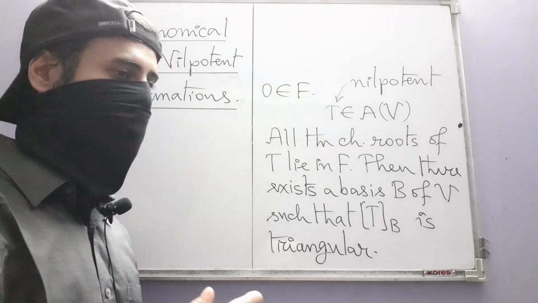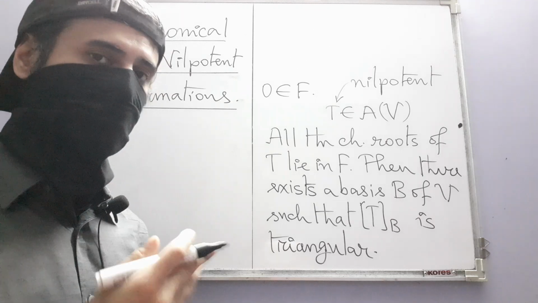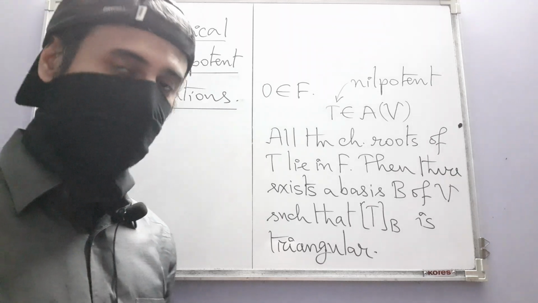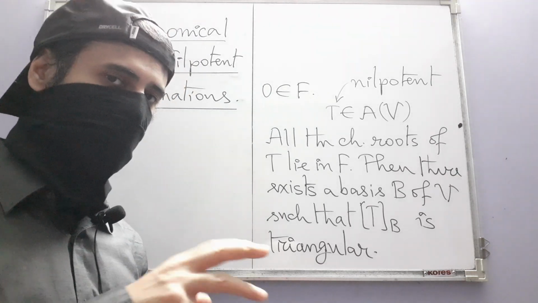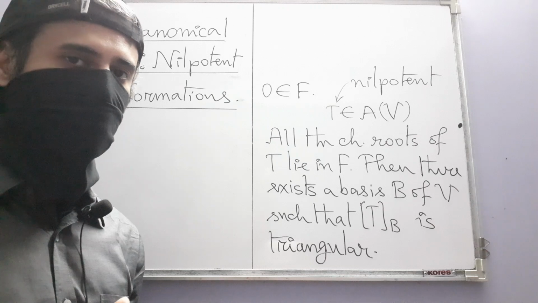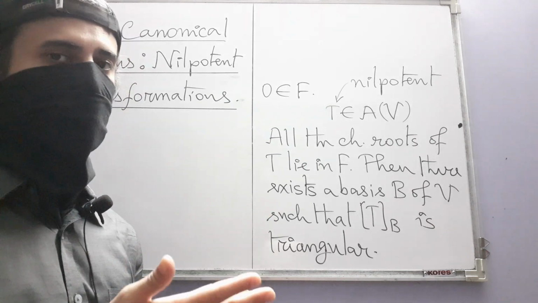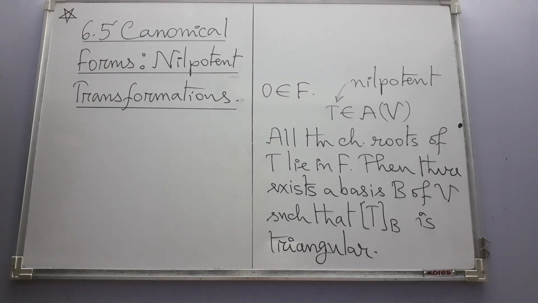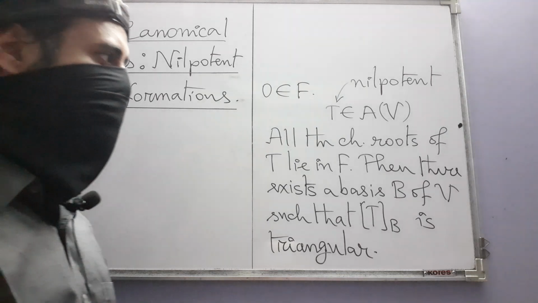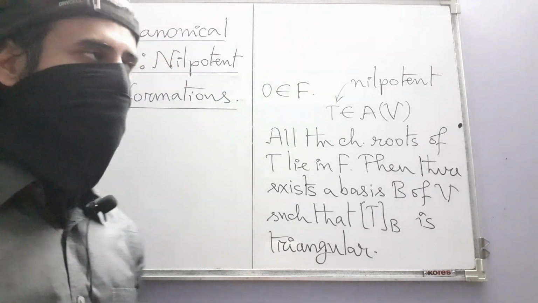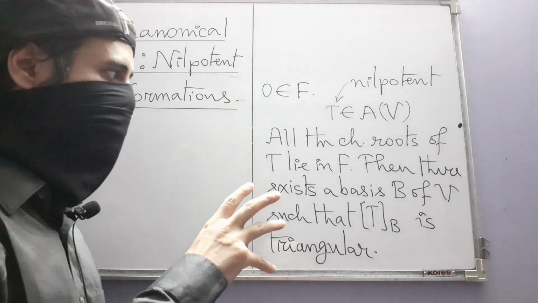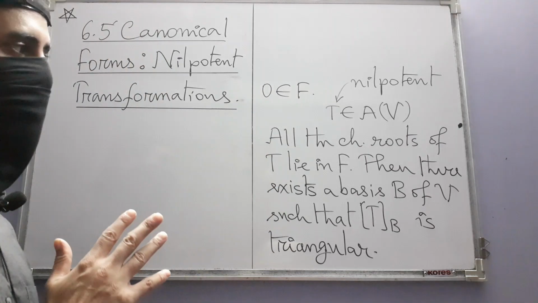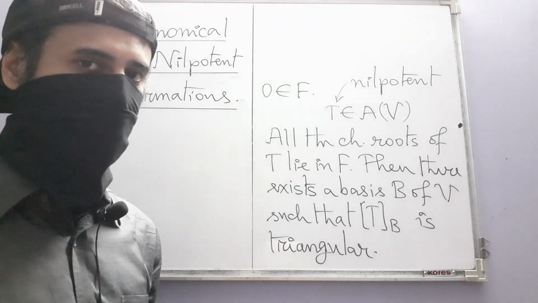Unfortunately, this alone is not enough for many purposes. We need extra information. And that is why in this section we are going to find good canonical forms specifically for nilpotent transformations, and then we will also find good canonical forms for other types of transformations. Now, one may think that this is really not worth it, given that the nilpotent transformations form a very small class of all possible transformations. Still, we will see that this study will have its own advantages.